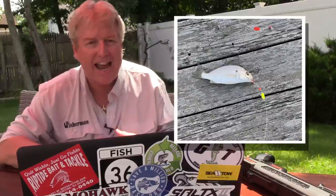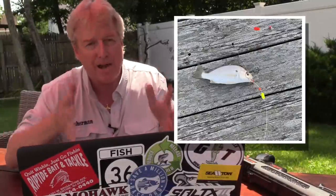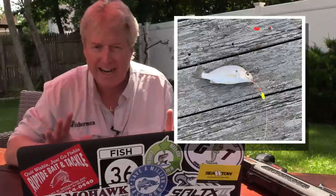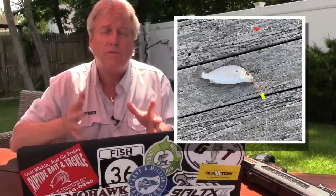A lot of spot, Lafayette, Cape May goodies at the Jersey Shore, not just in Cape May, but all throughout the Garden State. In our reports this week, we're getting a number of spot being reported on the Raritan Bay. That's fluke candy, man. Fluke candy, those big spots. Same as with tuna as well. But rig the same way you would with your old school fluking techniques.